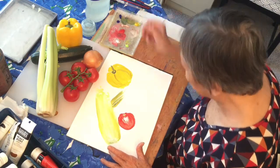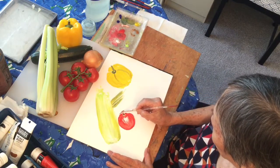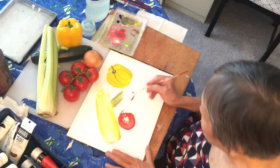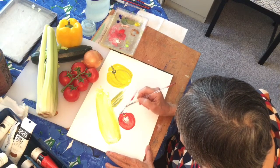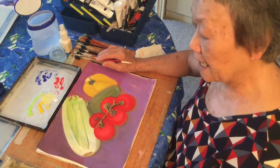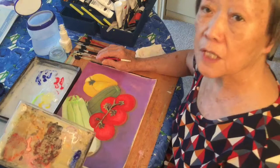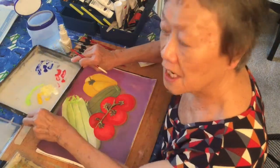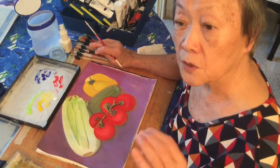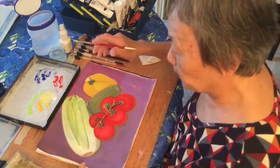And this stalk coming up here to join up to the actual branch going through. I know I've got red, but it's okay because you need a dark colour. Now that I've finished painting the vegetables, I'm afraid my palette has become very muddled. What I'm going to do now is to put some fresh colour into a new palette so that I could have some nice highlight. When you finish your painting, you must put some highlight catching the light, and then some shadows underneath so that they will stand out and appear to be real.